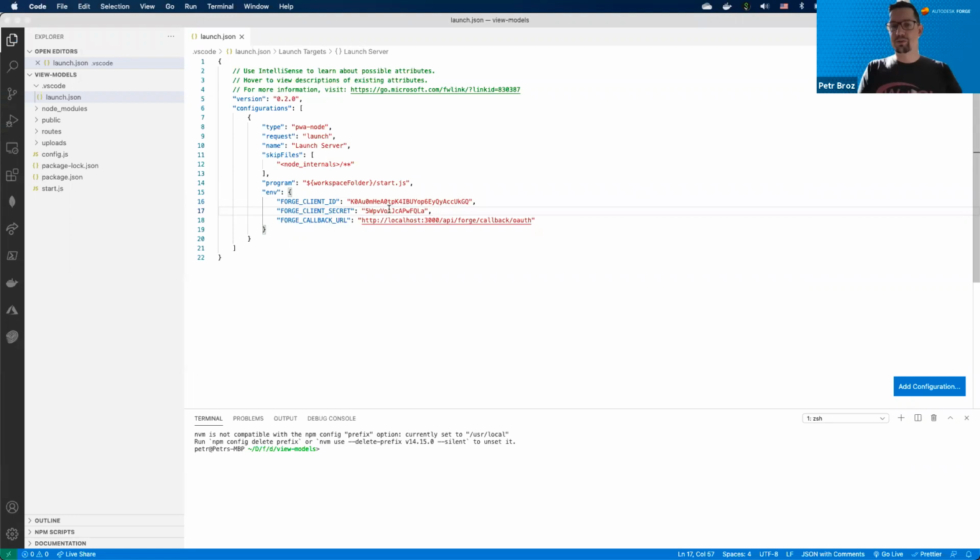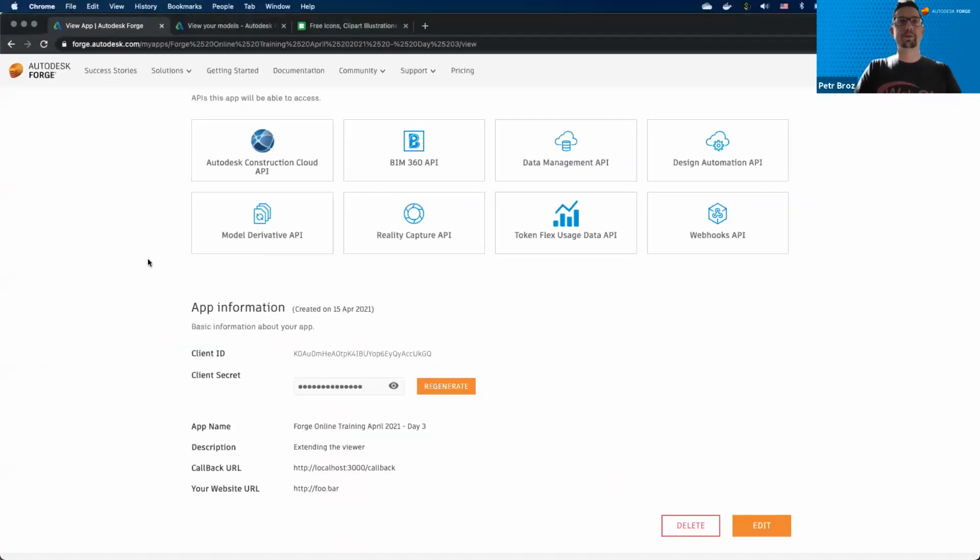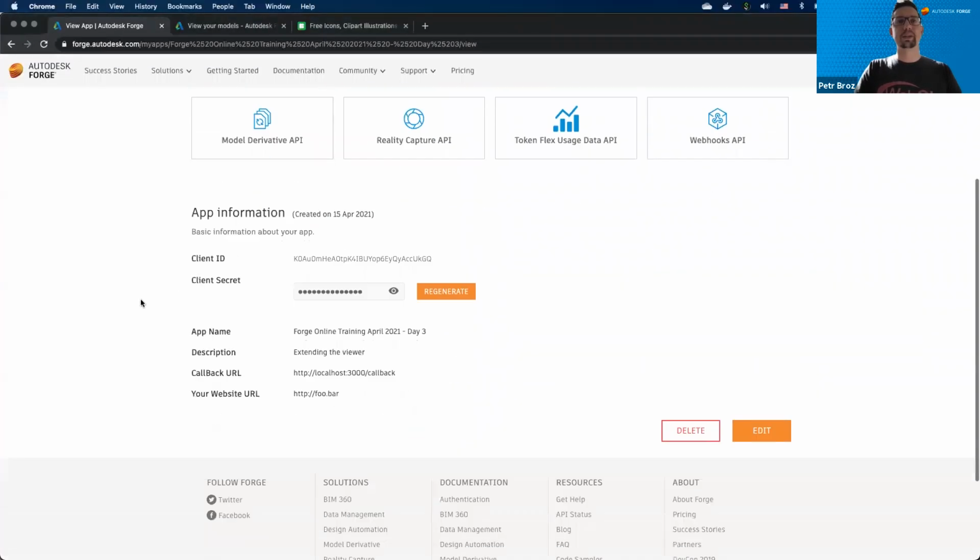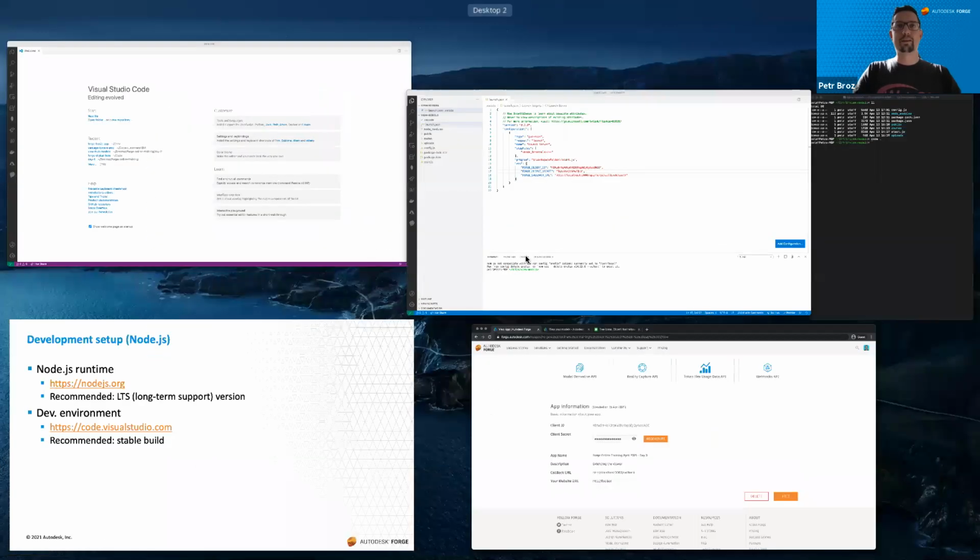Here I have to expose the client secret because I'm sharing the screen with you to show you how it's done. But what I'm going to do is after the webinar, I'm going to go back to this page of my Forge application. I'm going to use this regenerate button to basically have Forge create a new password for my app, so the old one will no longer be valid. All right, so that's my app.